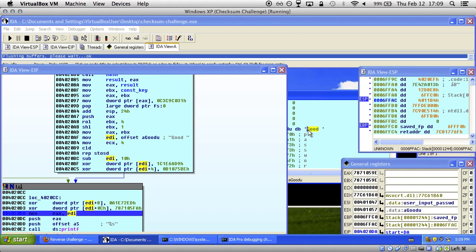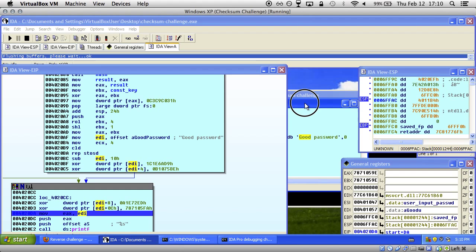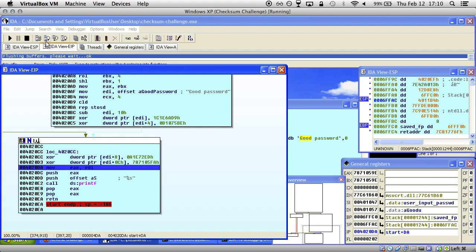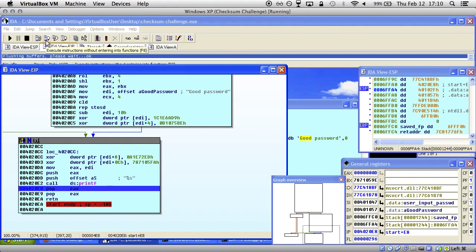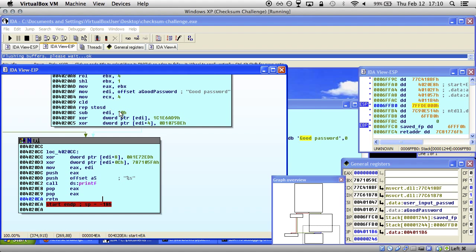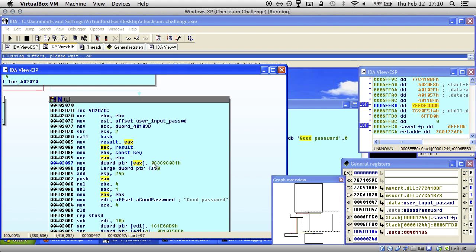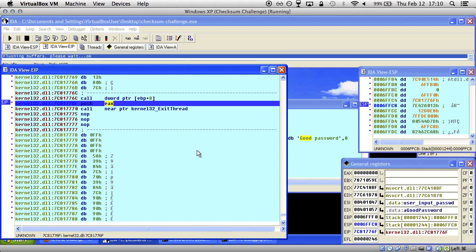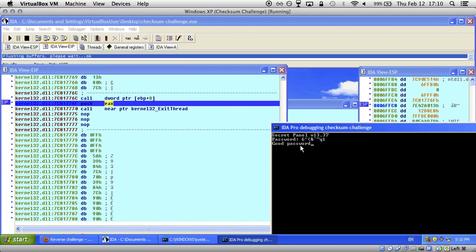So we can see right here it was unobfuscating a string. So it was hiding the string so that we couldn't see it obviously. So we assume it's going to tell us that we entered a good password. Printf, pop, and then return. And then you can see we're returning here. This is the code that, let me go back. This is the code that was dropped here. And you see it tells us good password.